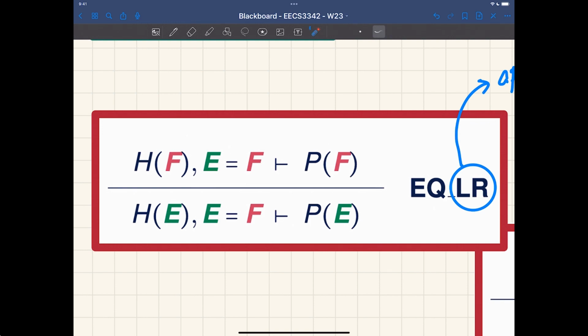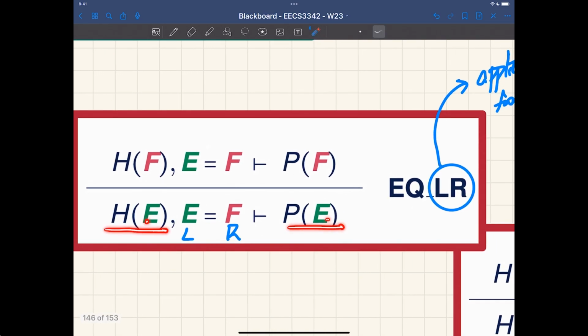We're saying the following. If you can assume that E is equal to F, so E here is the left-hand side, F is the right-hand side. And at the moment, we have some goal to prove, and the goal depends on the left-hand side expression here. The hypothesis we assume and the goal that we want to prove, both of them rely on the expression E, which is the left-hand side. Okay? Left, left, and left. And it might be worth using a slightly different color.